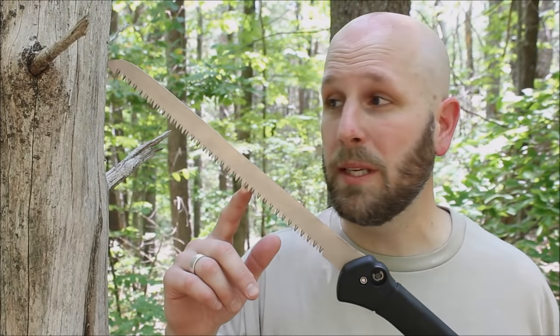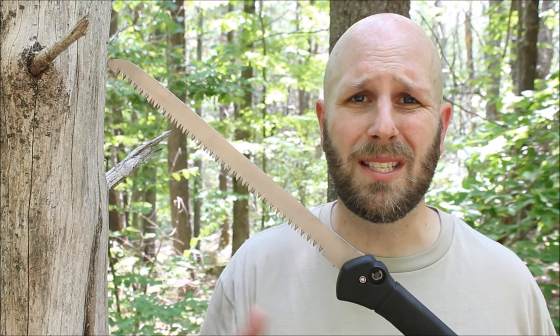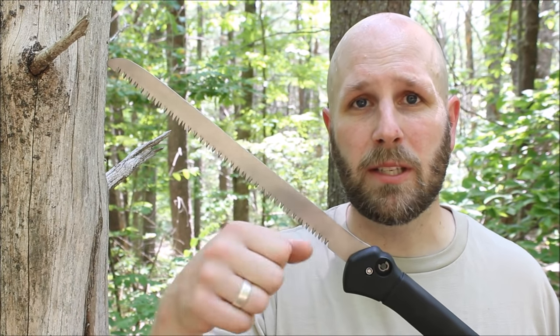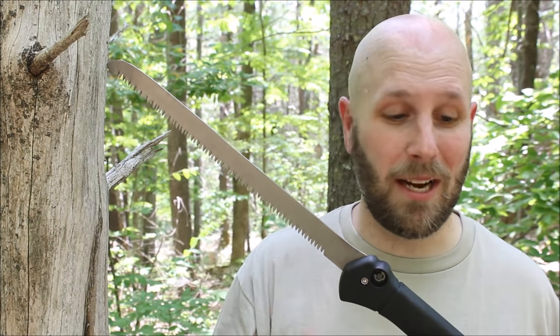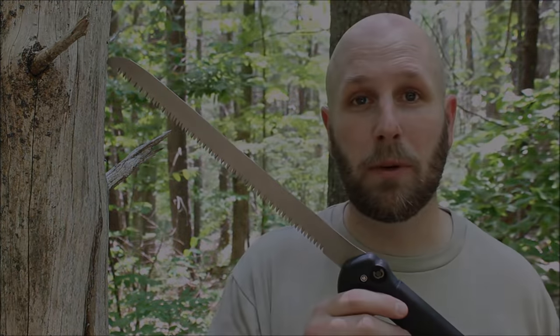I did find for the larger pieces of wood it was easier to use, and for the smaller pieces I probably would have just used the axe or even my knife, just kind of beaver chew through it and then break it off. But the fact that you have a saw and an axe in one item, I think that's pretty cool.